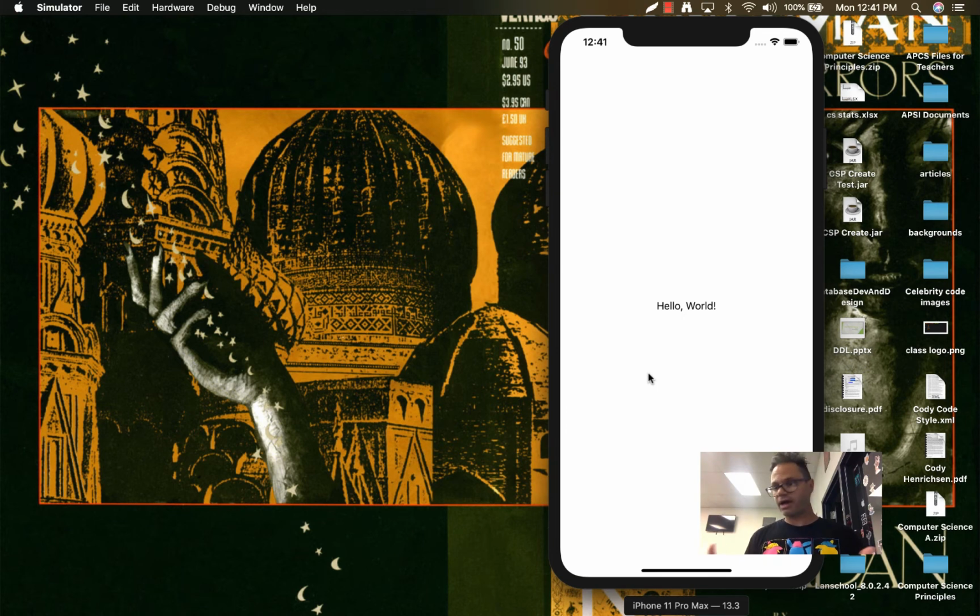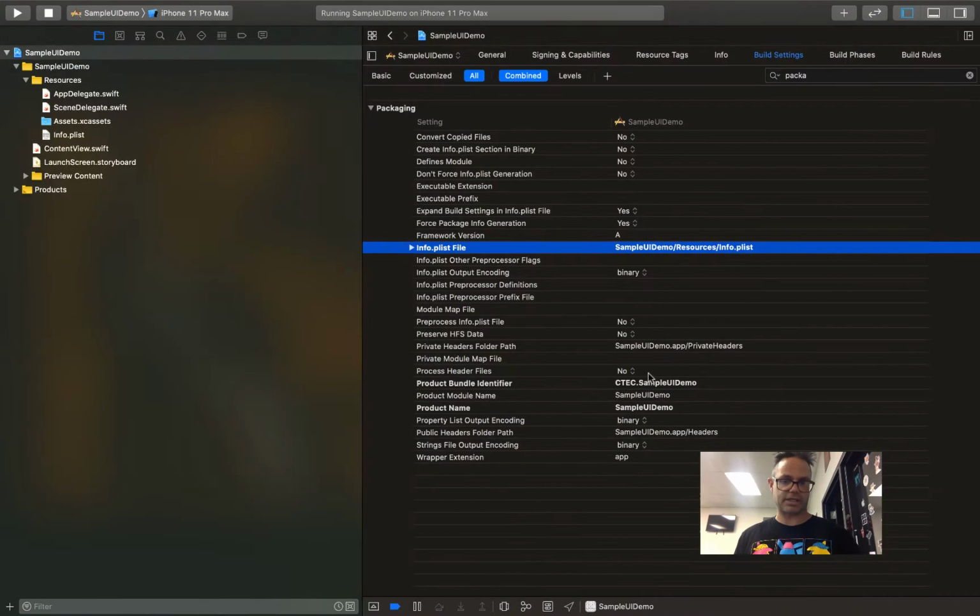Now you notice it took a lot less time to run my project the second time than it did the first time. Running your project over and over again makes it start a lot faster. So it's a good idea to build your project once at the very beginning and then incrementally rebuild as you go along. It makes life a lot happier. Well, let's go ahead and go back to Xcode though.